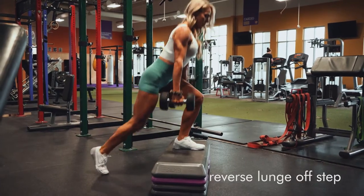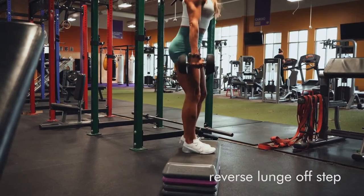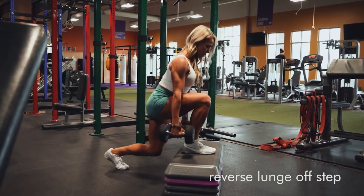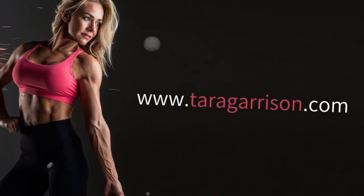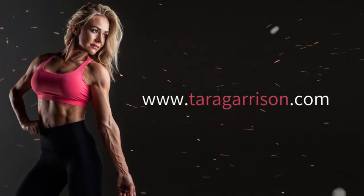You want to really get into depth, drop that knee down, get a nice big stretch in the glute of the upper leg. Here I'm going to switch. Really control yourself on these. Make sure that you're using your glutes, drive your heels, and then push nice and strong up to the top.